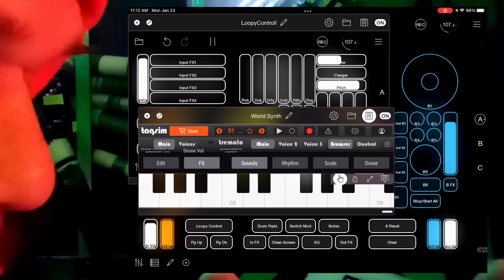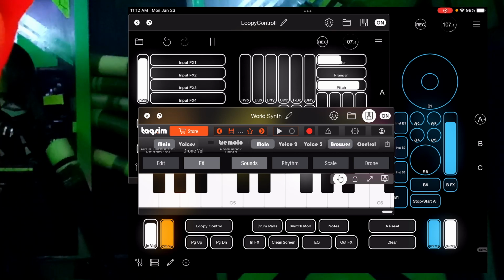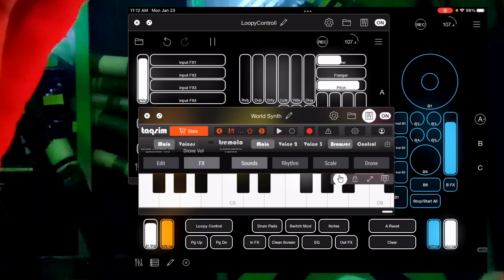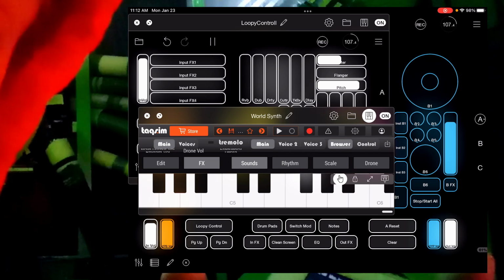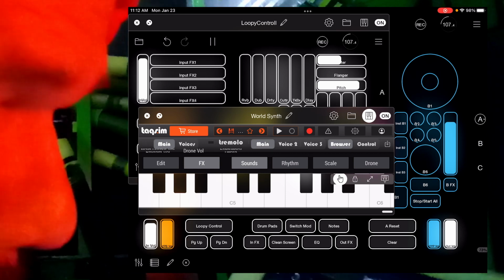So I am going to press a C key right here, and it is going to just hold it down and continuously pump out that C, and then I'm going to drag effects around and show you some of these sounds that I found through KoalaFX. Here we go. 3, 2, 1, C.